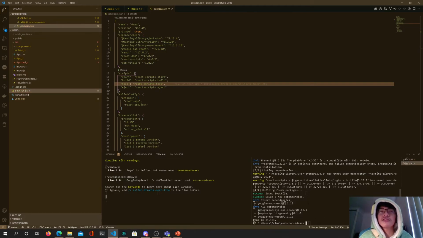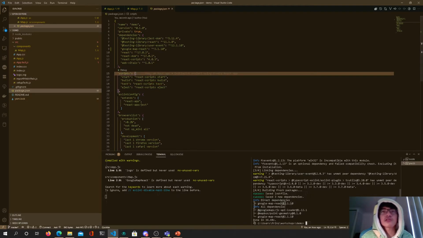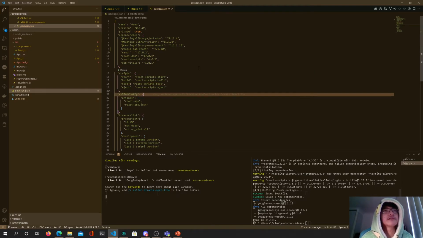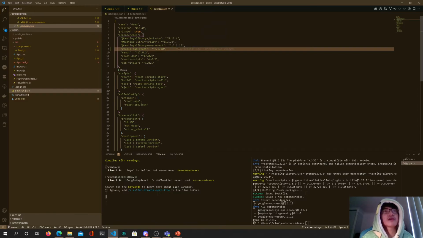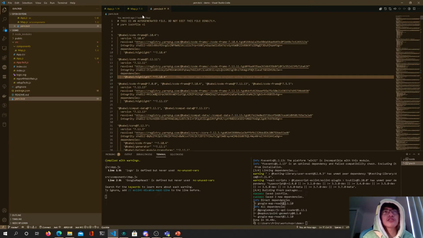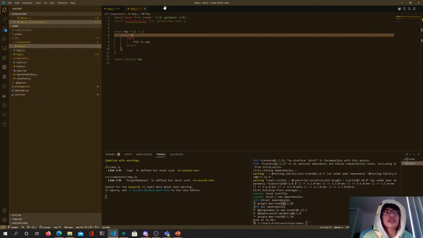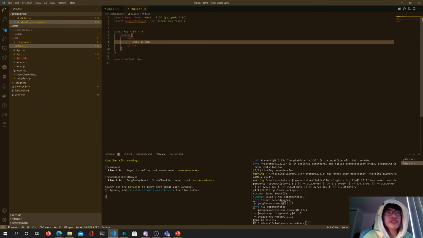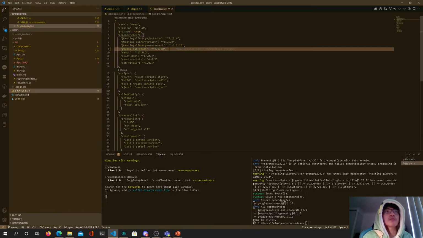So as you can see here in the right terminal, I was able to install the Google Maps React file. And by installation, it added a new version right here in the package.json file. It also changed the yarn.log file to an extent. I don't know exactly what changed, but it doesn't really matter as much for me. But these are the important bits.